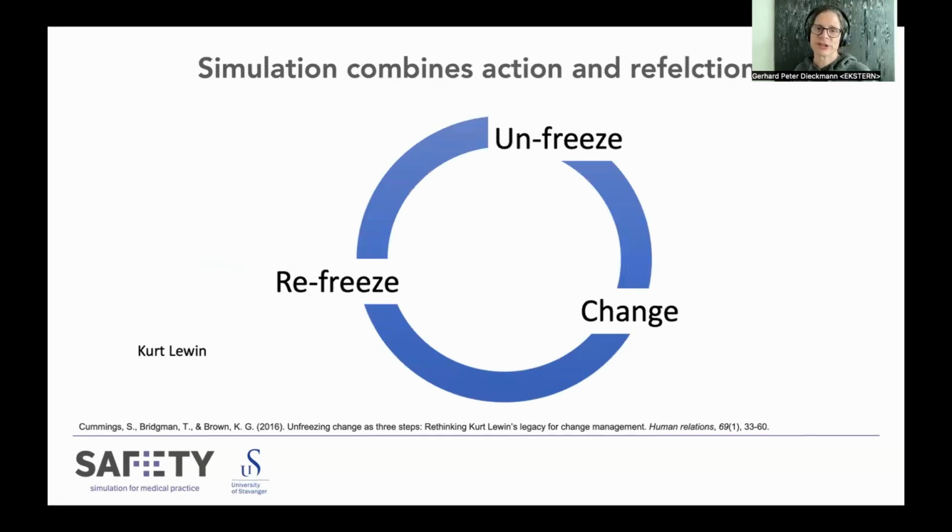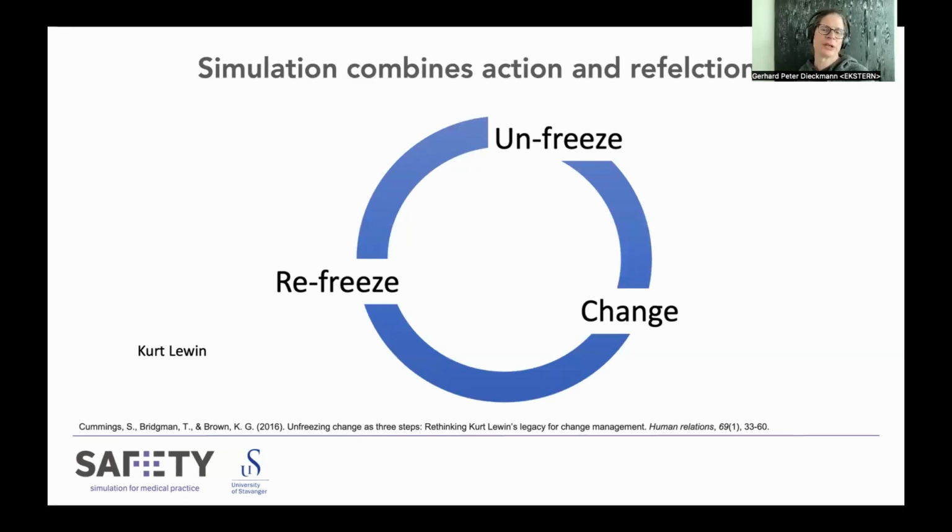Simulation also works because it's this nice combination between having experience episodes, but also reflective episodes. And when you look into the learning theories, one of the pretty old, meanwhile, models is by Kurt Lewin. The idea is if you want to help people work with a change, we need to unfreeze them. We need to bring them into a situation where they recognize, oh, that is not as I expected. My skills are not enough here. I need to change something. If I don't have that feeling, I will not change, because if I do things all right, why would I change? So we can create situations where we unfreeze people.